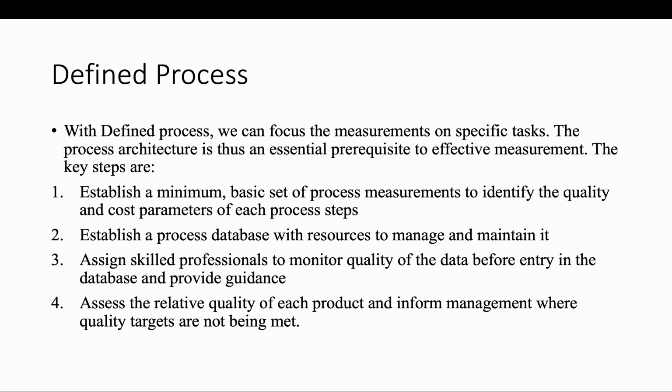Third step is the define process. Define process focuses on the measurement on the specific task. The process architecture is the essential prerequisite to effective measurement that I already talked about in the previous slide. The key step for define process is to establish a minimum basic set of process measurements to identify the quality and cost parameters of each process step.